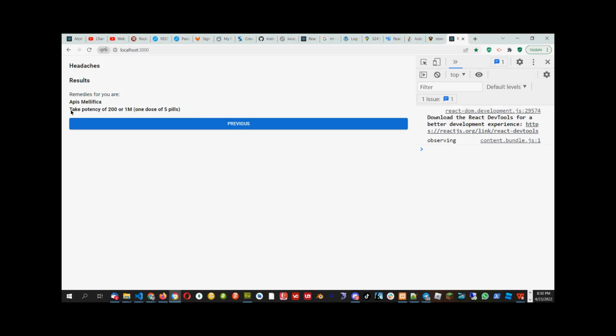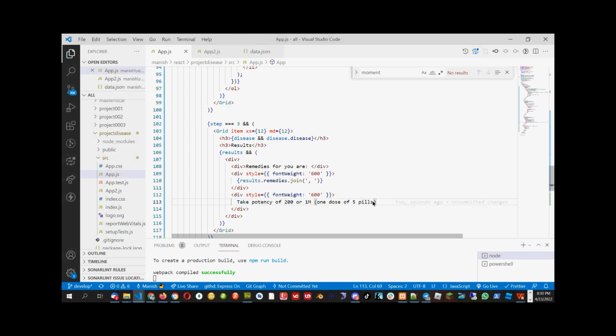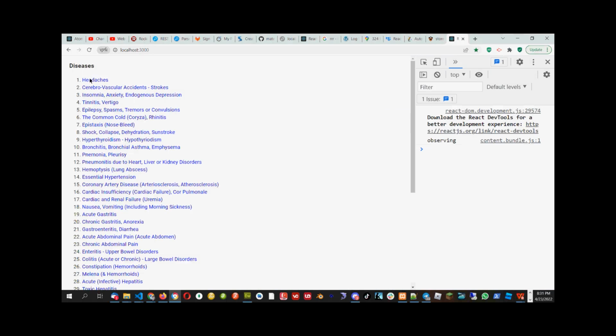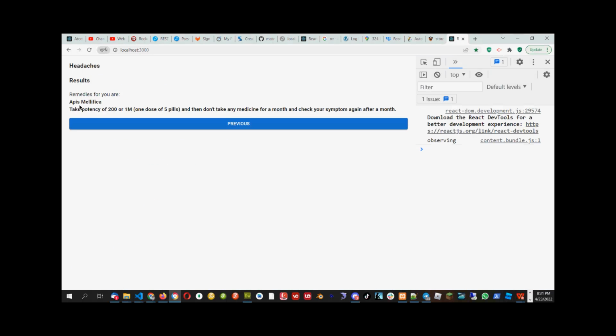So it's: take this medicine, take potency of 200 or 1 M, 1 dose of 5 pills, and then don't take any medicine for a month and take your symptom again after a month.